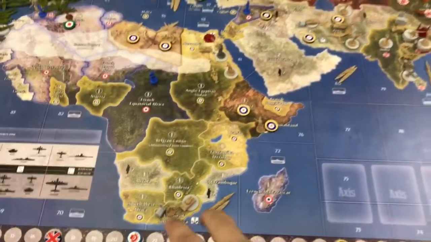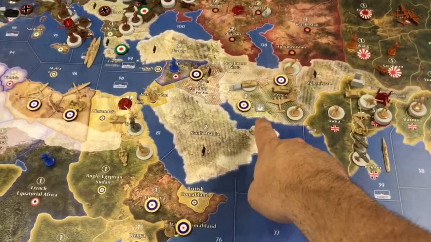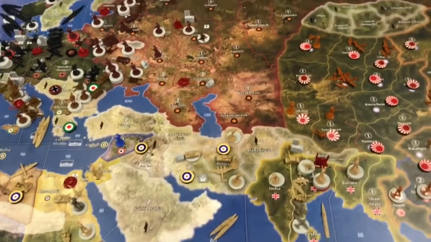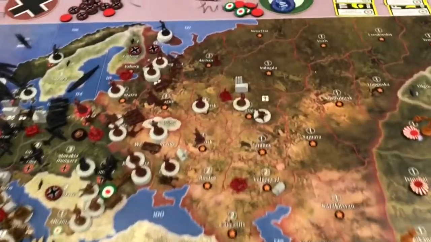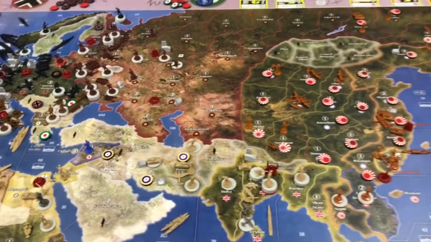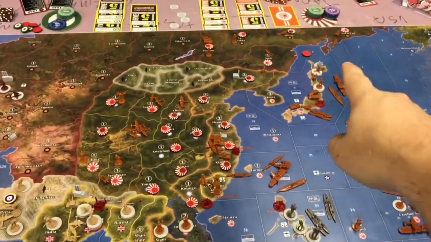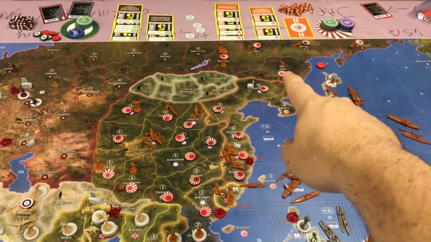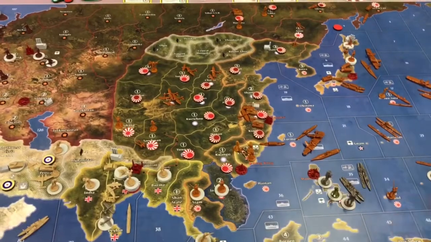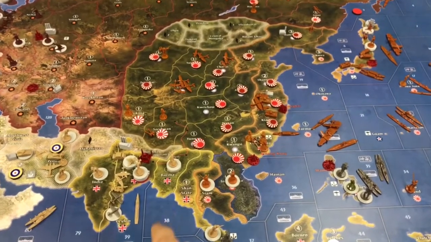We have a tussle going on between South Africa and our industrial complex up here. Britain is reinforcing here in the Middle East. Soviets are holding firm in the West. However, if you look over in the Pacific, you see that Japan is starting to gain some ground in the Soviet Union. All of China has fallen. War is totally full-blown between all nations now.